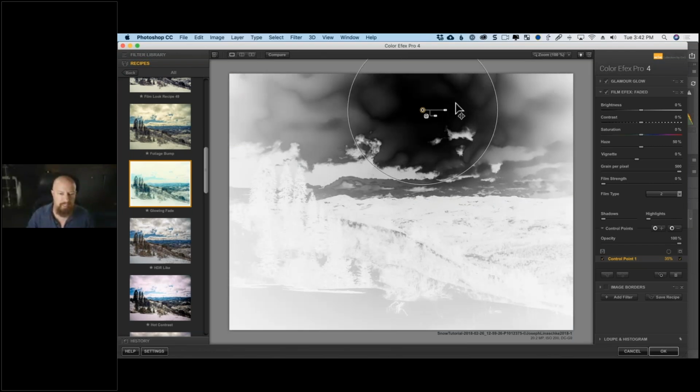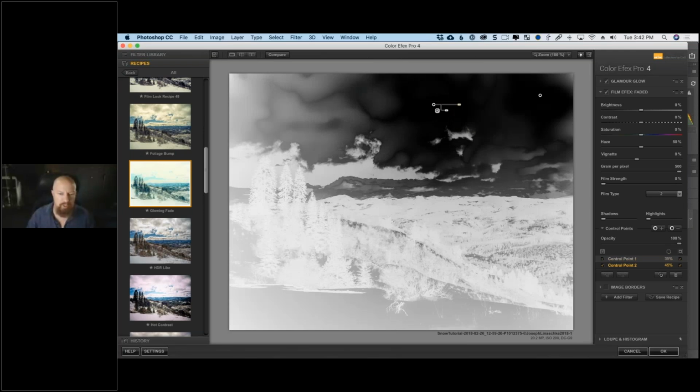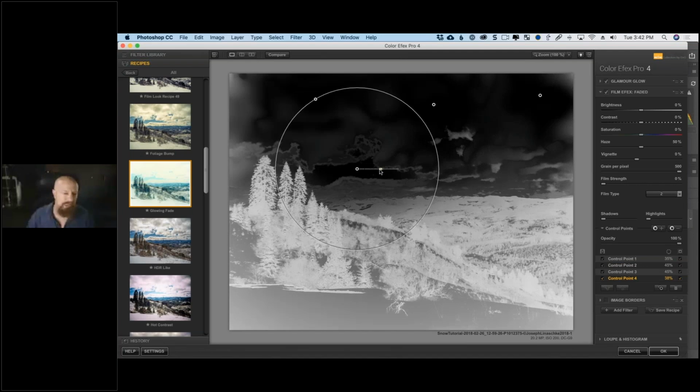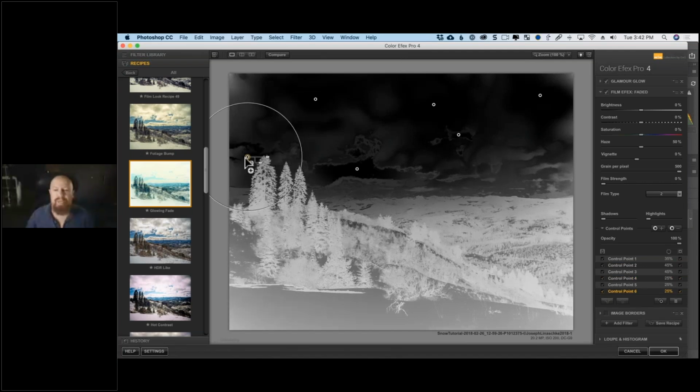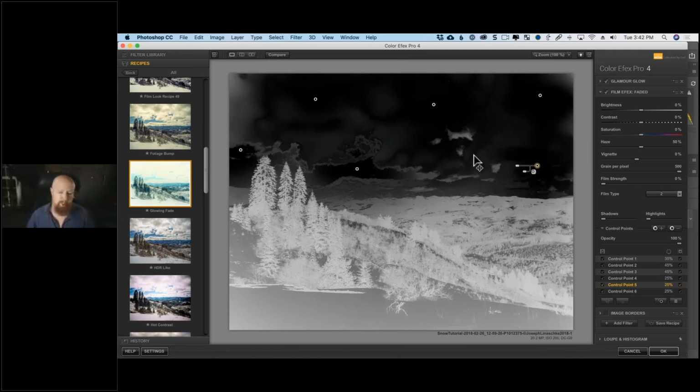Let's add one to the clouds in there, make that a little bit smaller. And there's no limit. I mean, maybe there's a limit, but I've never run into a limit of how many of these you can add. And again, you don't have to go crazy with it, but it can be quite effective to add multiples of these to get the look that you want. And I'm just, again, option dragging these instead of creating new ones in there. So now we've got a pretty good effect on the foreground, less on the background there. Let's see what this looks like. Let's hide all of those.